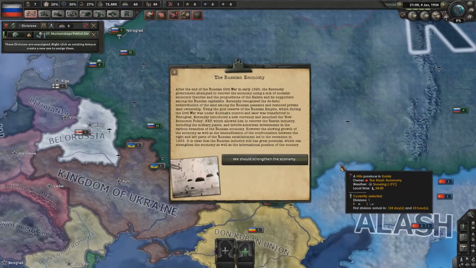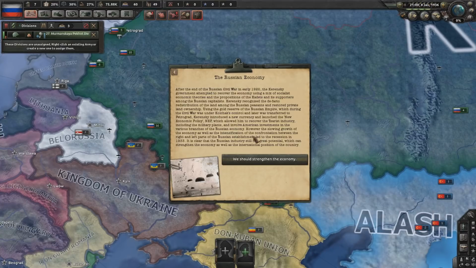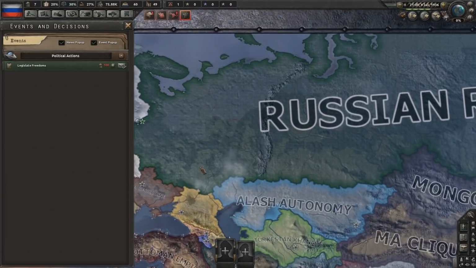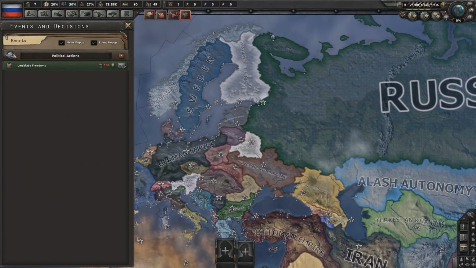The Russian economy. After the end of the Russian Civil War in early 1920, the Kerensky government attempted to recover the economy using a mix of socialist economic theories and the proposition of the Cadets and its supporters among the Russian capitalists. We should strengthen the economy. Yes. Also, because this is the Kaiserreich mod, there's not a whole lot of events and decision options, at least not yet.